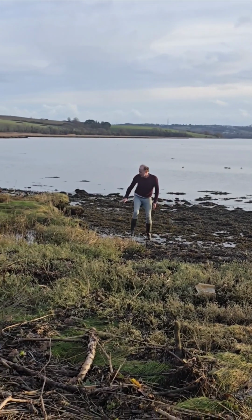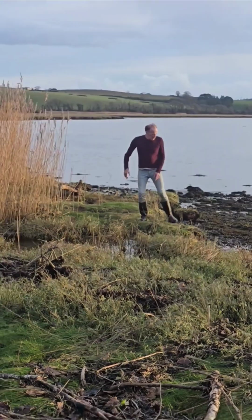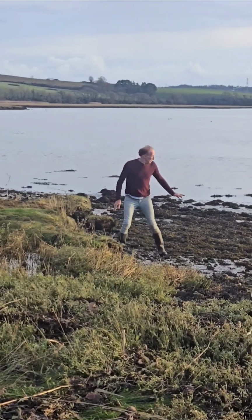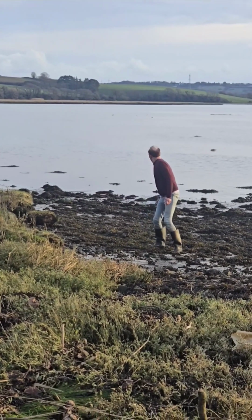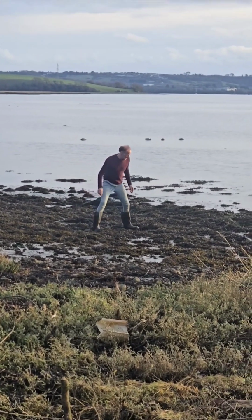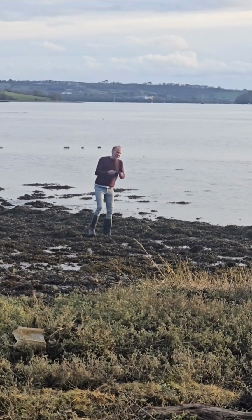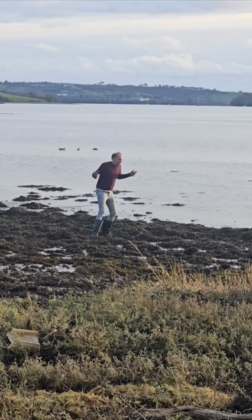Seaweed's very good, rotted down as a fertilizer for the garden. You can eat it in small quantities, or some types of it. And it's got little vesicles which are good to squish and apply for various medicinal uses. So seaweed has lots of uses. It's very good just broken down into a compost.